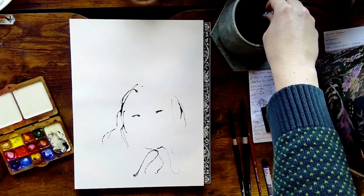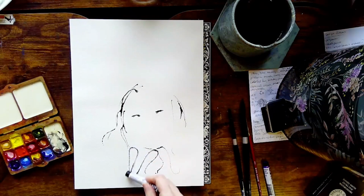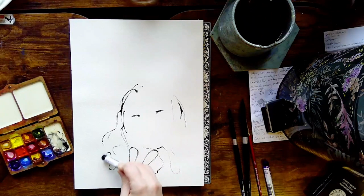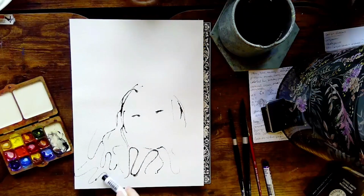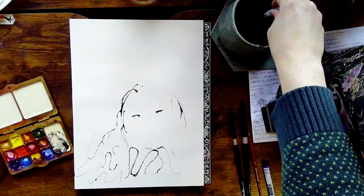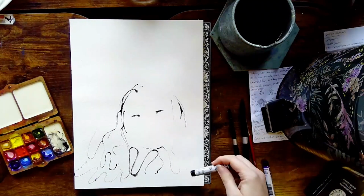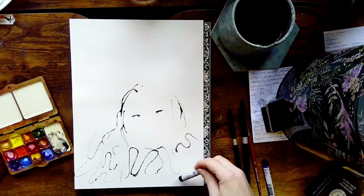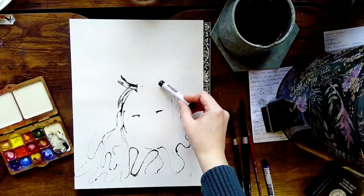I don't have a preliminary sketch down. I want this to be expressive and fluid and just intuitive. So I'm just going in and going with the flow. Pun very much intended.